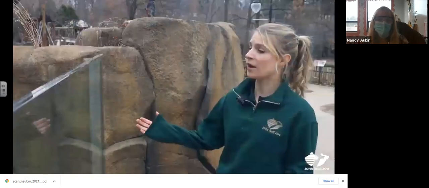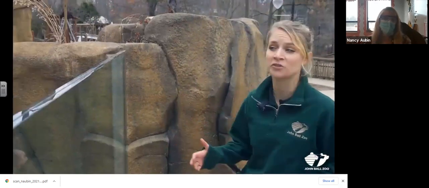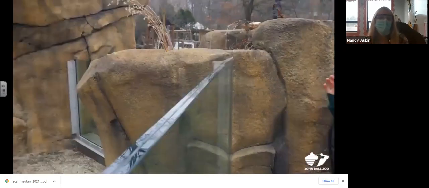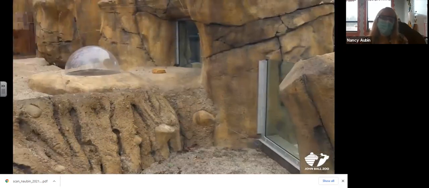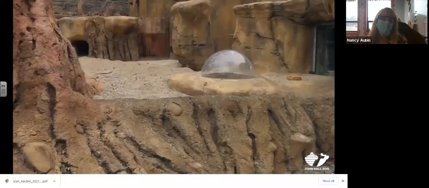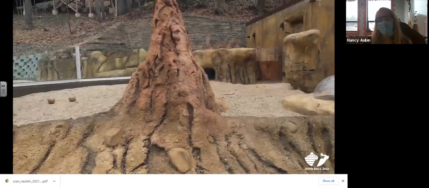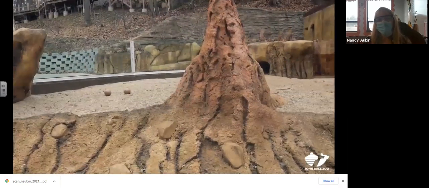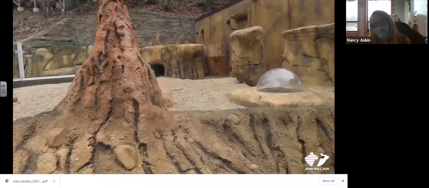Our brand new meerkat exhibit gives our visitors a really awesome opportunity to see the meerkat in a great natural looking exhibit. They'll be in with a few other species, so we'll get to see what they look like when they're interacting. There are plenty of different viewing windows, as well as a very cool bubble where you can see them right in the middle. Right here.